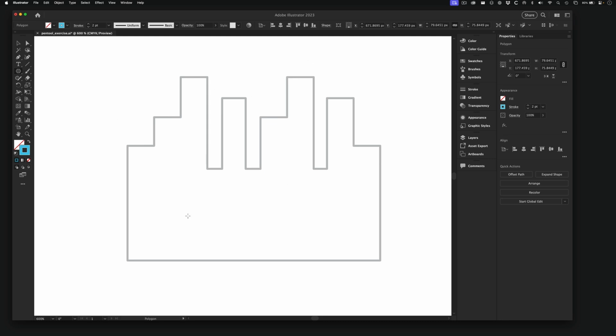Now we have a little bit of an issue here. We're getting more complex. This is a shape that we are going to draw with the pen tool. And I'm going to click and I'm going to set my first point. And I've set this first point down at the bottom. I'm going to work clockwise, going around like a clock, and in this direction, left to right. So let's hold down the Shift key.